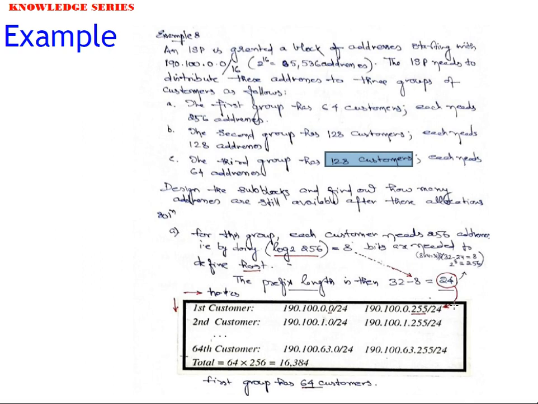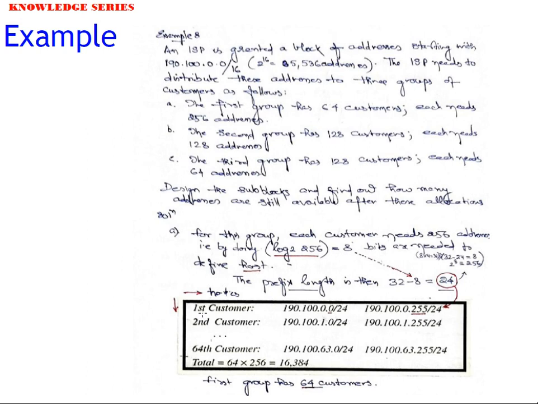Now if you apply it in the reverse way, once we know /24, we do 32 minus 24, we get 8. 2 to the power of 8 is 256. That is what I have written here. It is the same as this one. That is the forward way, and this is the reverse way of combining. So the first customer will start from 192.0.0. That is what is being shown here, and it will go up to a maximum of how many?